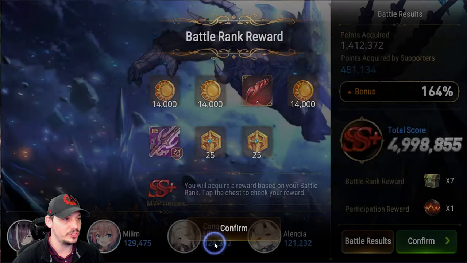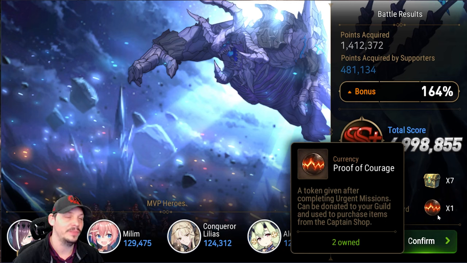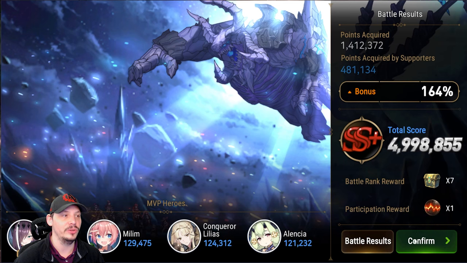But there's another item here that we are also after, the participation reward right here, the proof of courage. This is why you want to do these every time world boss is up. This is what you're after. And now let's go in and show you what for.